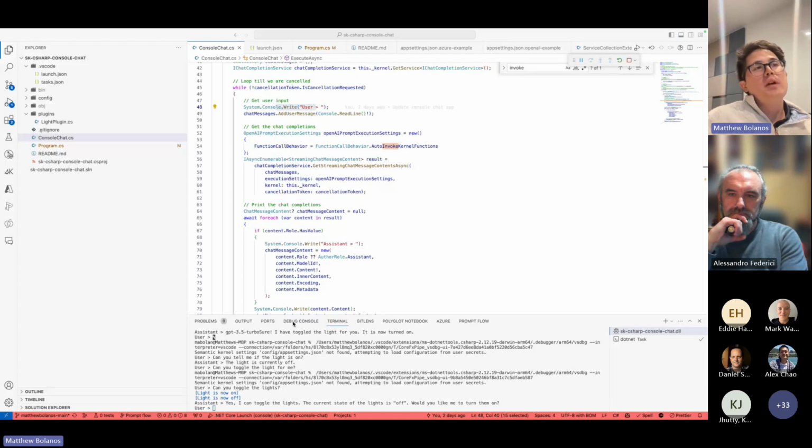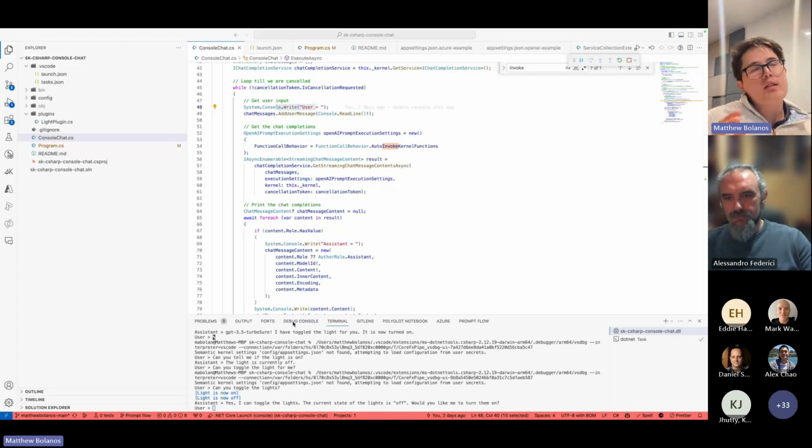But this is also a big reason why we believe planners are still going to be incredibly important. If you use something like our new handlebars planner, which creates basically code that runs all of your plugins, that's a single prompt being sent to the LLM that comes back with a lot of very complex steps. So in that case, you're only being charged for that one prompt, and you get a lot of bang for your buck.